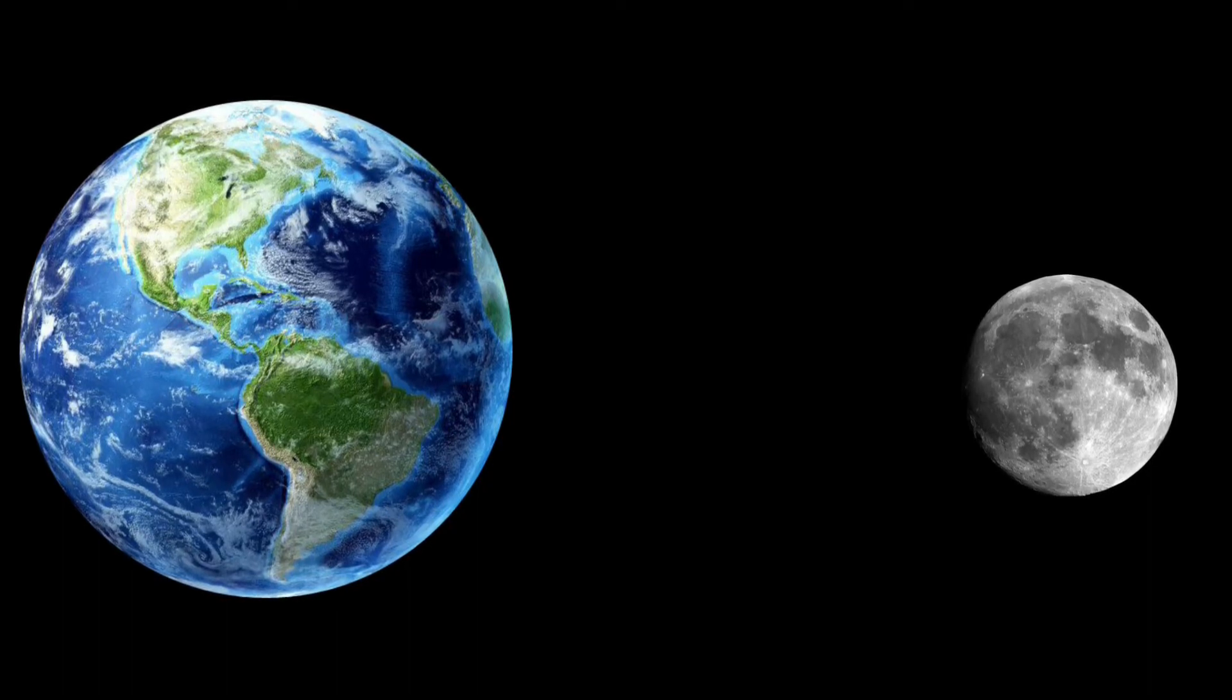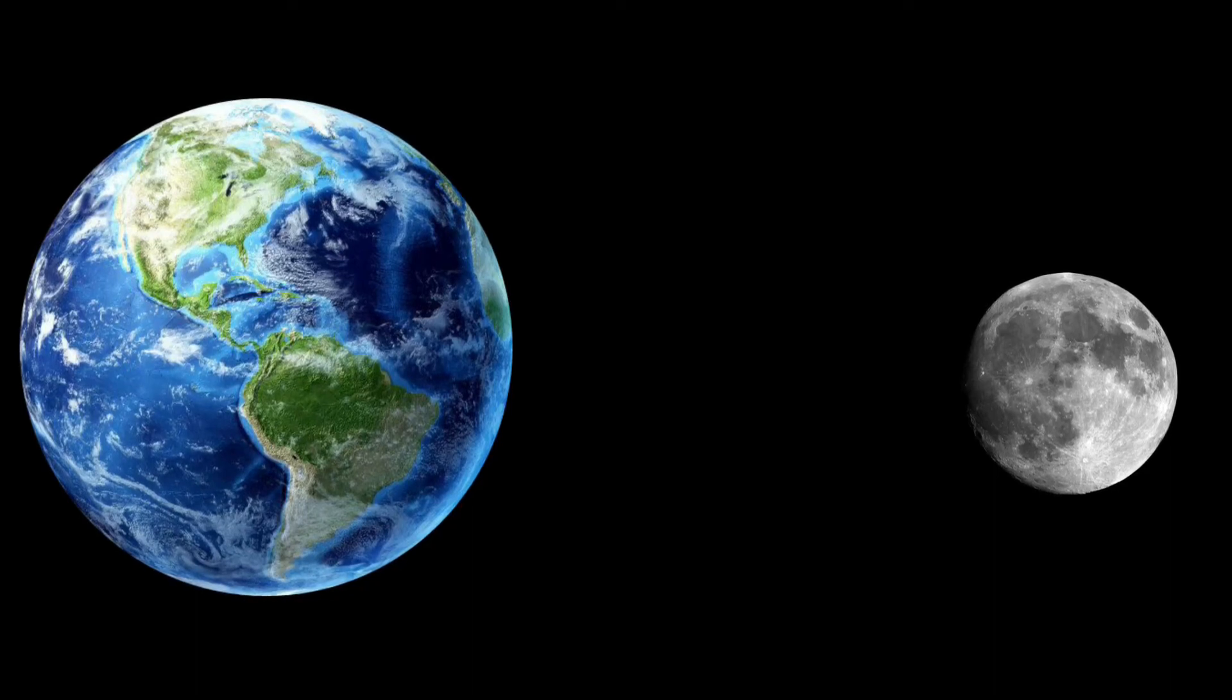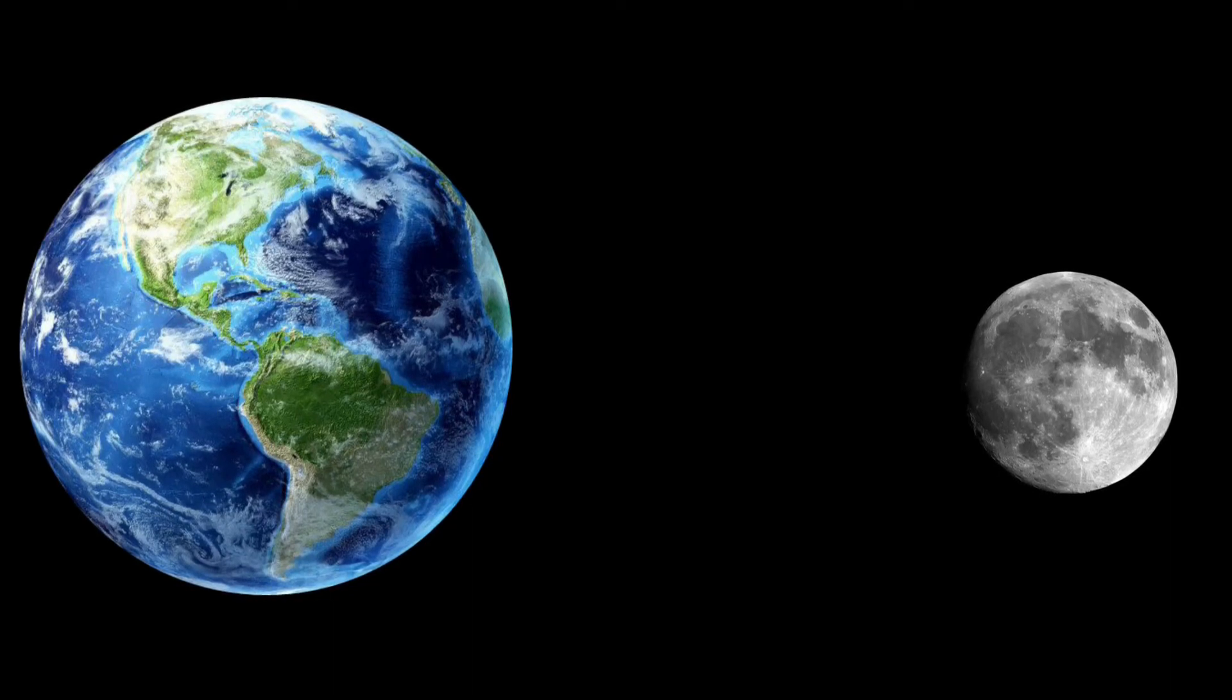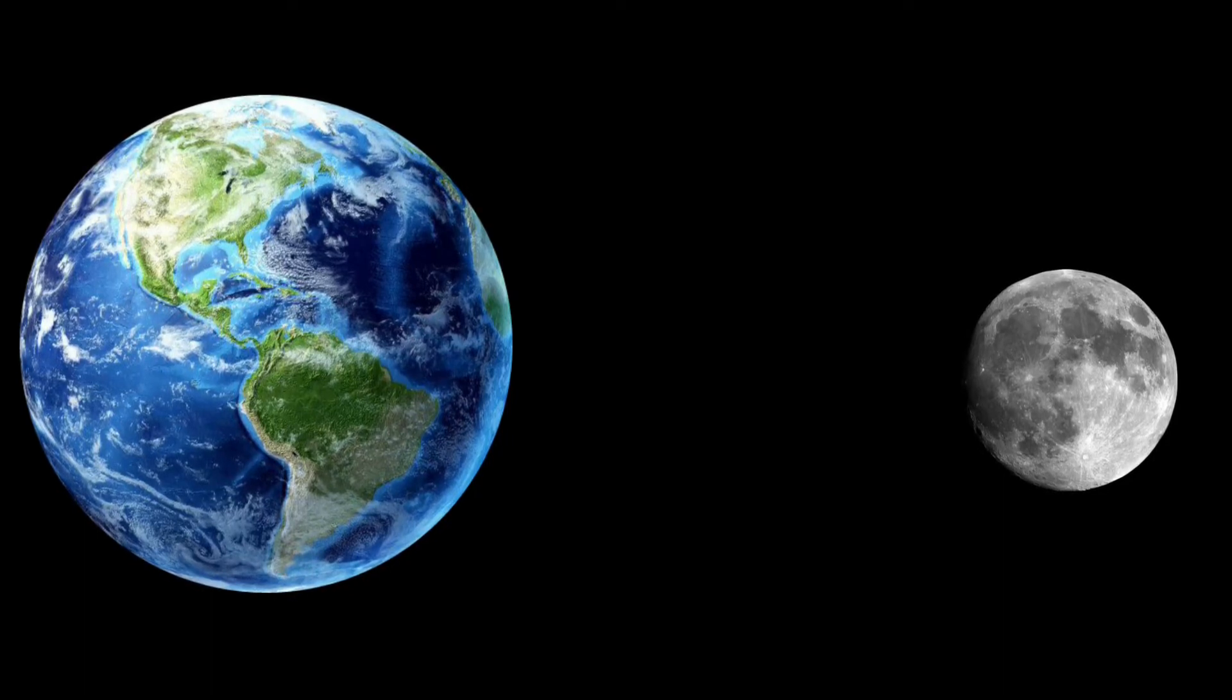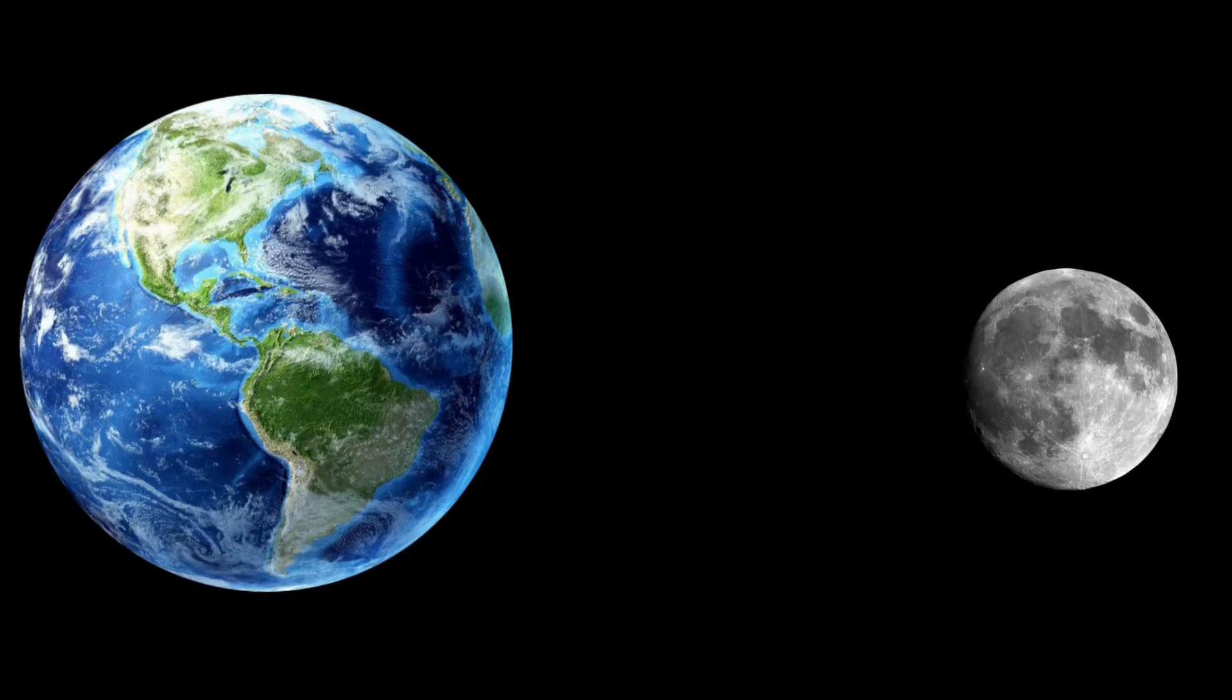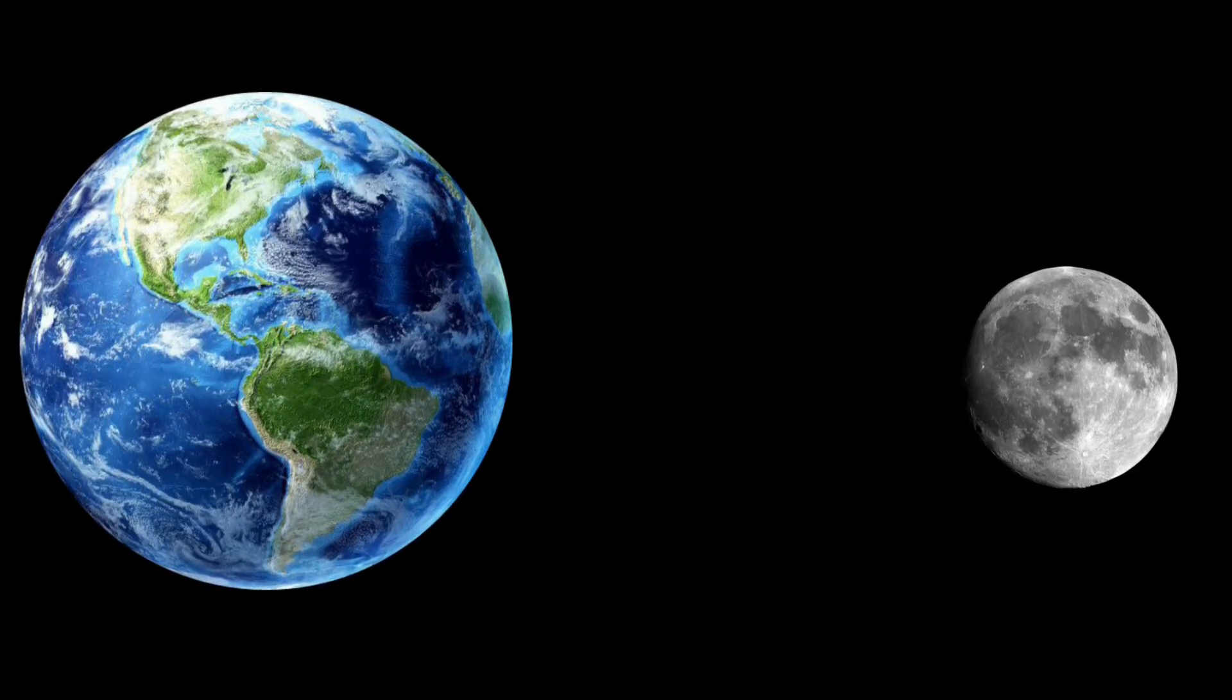For doing that, you have to use a little bit of logic. Say that you have to measure distance between Earth and Moon. Then at first, you have to observe Moon from two different points on Earth. As you observe from two different points, the position of the Moon would slightly change with respect to its background. This is same as changing in position of thumb in our previous experiment.